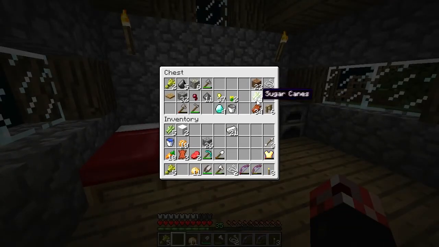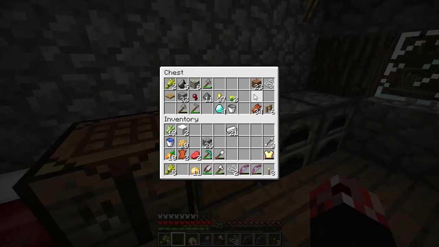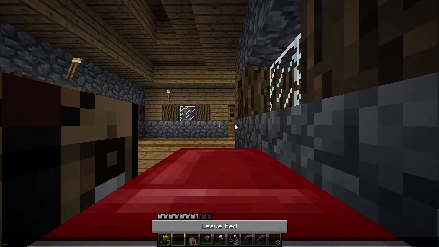Holy crap. We have 1 bit of string as well. This kind of sucks, doesn't it? Oh well. Oh hang on, loads of sugar cane here. Do we have any wood? No, we don't. Okay, right. Let's go to sleep, shall we?